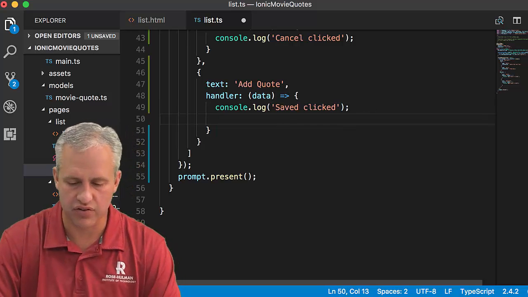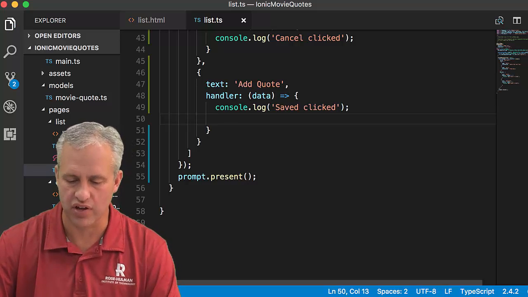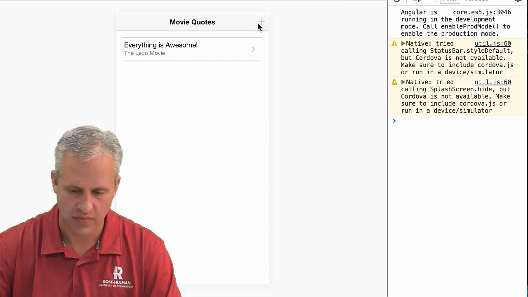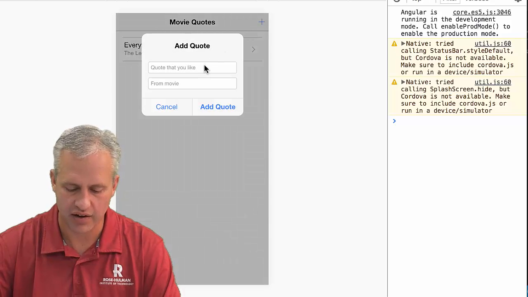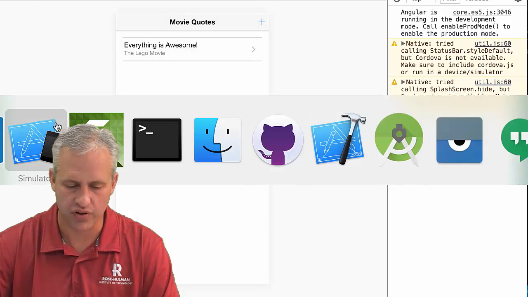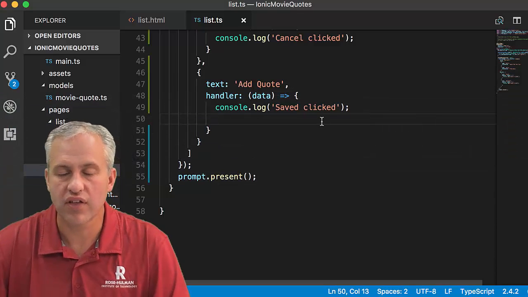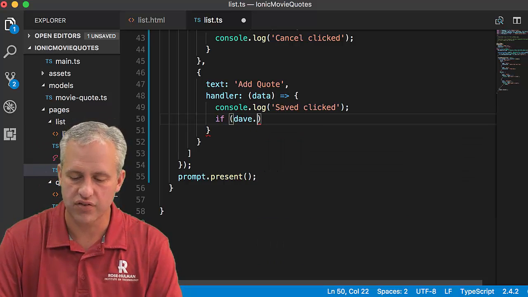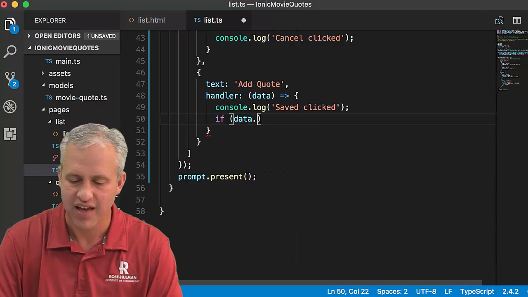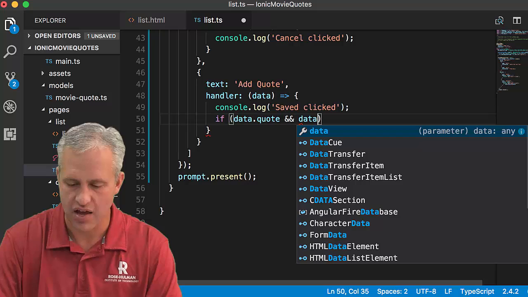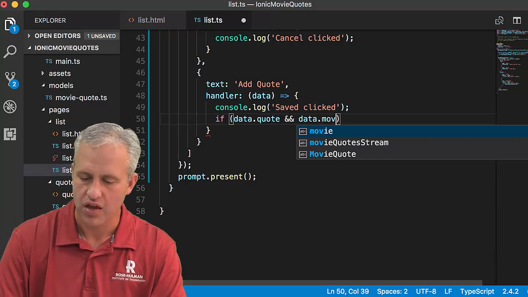So whenever they click on save, well, let's make sure it works, and then we'll revisit save. So now I come over here, and I hit plus, and now I can see that I've got a quote and a movie, and it says save clicked, which is good. All right, so whenever they click save, what I want to do is make sure that there really is a quote and a movie, right?